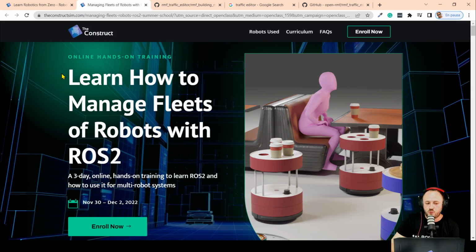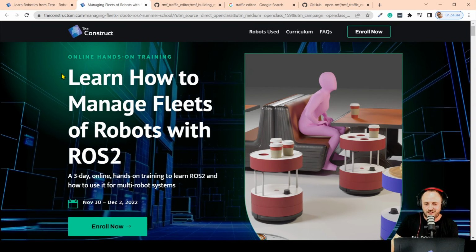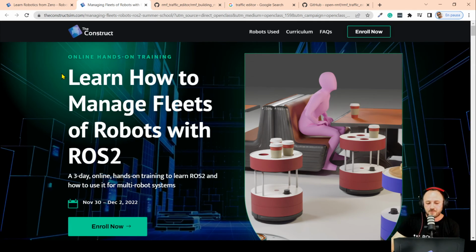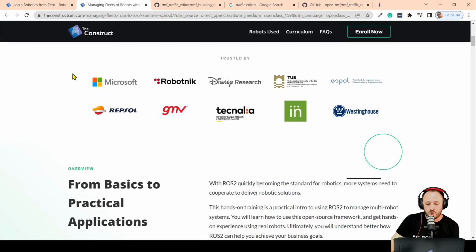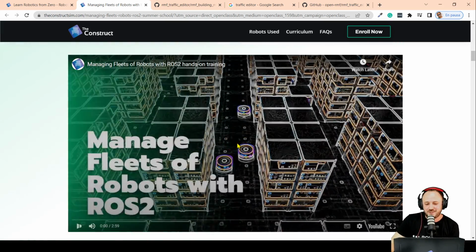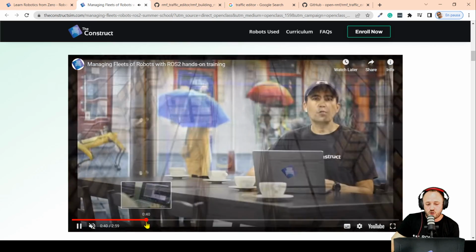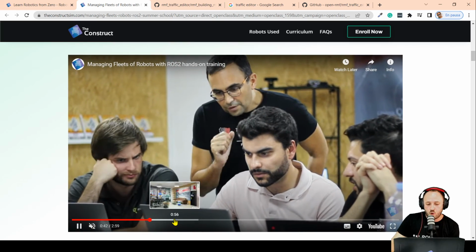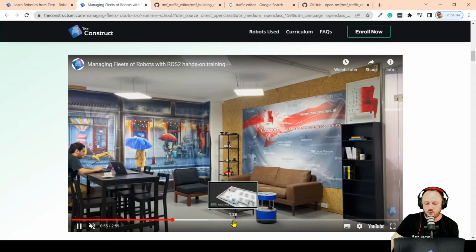But if you want to learn many more of creating these maps with Traffic Editor, generating the worlds, and then using them for robot fleet management, which is the most important part that we have not been able to cover here, all this is going to be covered in the workshop. In the workshop, everything from start to finish is going to be covered.